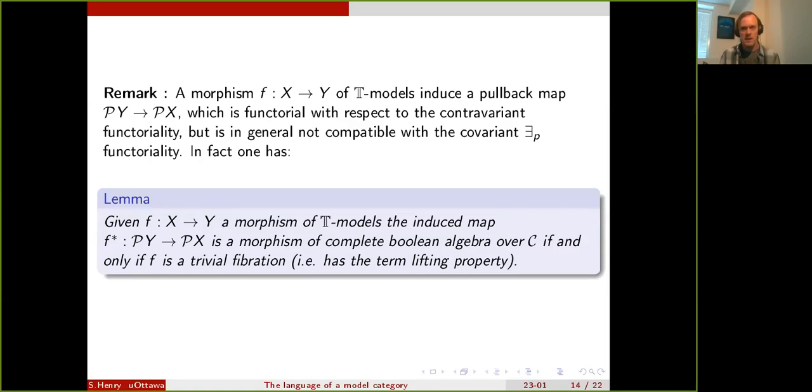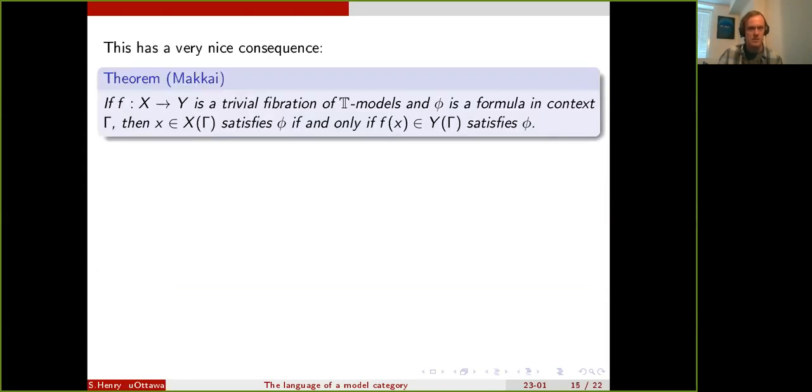What I mean is that those two additional structures that we had on Cartmell theory on top, that we don't have for limit theory, for example, given by formulas and trivial fibrations, are connected by this lemma. The trivial fibration somehow preserves interpretation of formulas. When I write it like this, it sounds maybe not clear what it means exactly, so I will rewrite it in a different way.